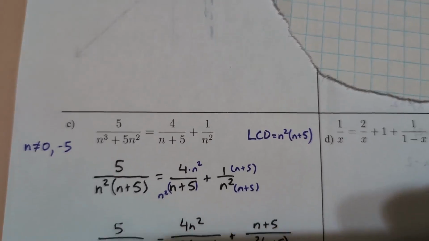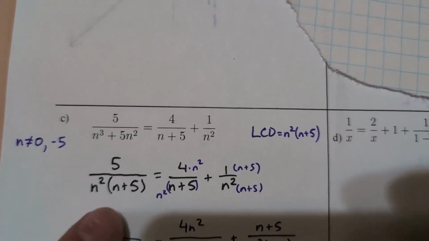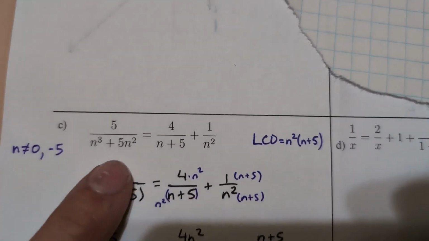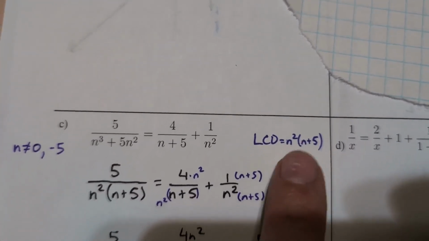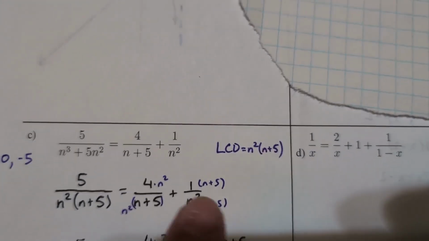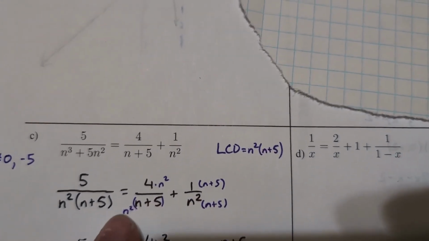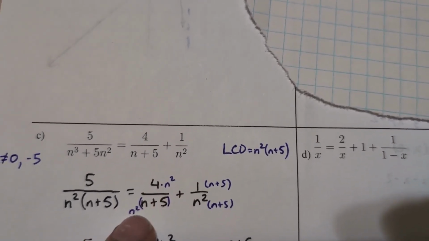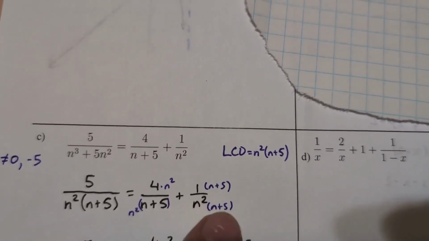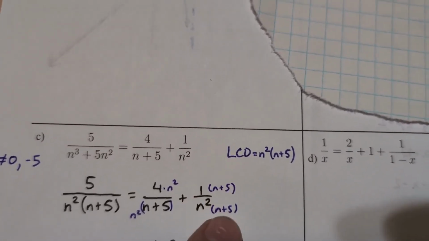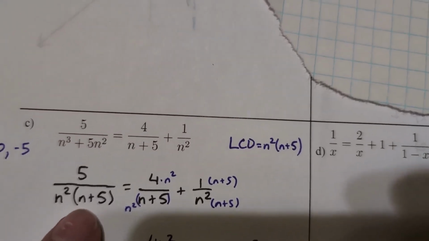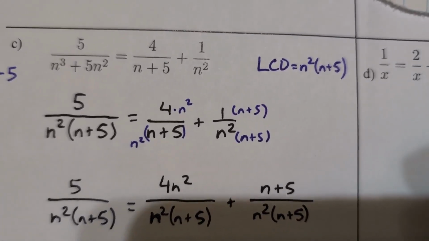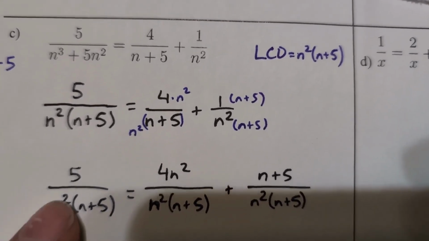So using this alternate method, the first thing, I wrote down restrictions with this factored form. N can't be 0, n can't be -5. They don't work in the rational form. And then trying to match this denominator. So here we have n plus 5. We're missing a multiplication by n squared. So I multiplied the top and the bottom of this fraction by n squared. And vice versa, this one was missing an n plus 5. So I multiplied the top and the bottom by n plus 5. This one already had everything it needed. And so we get this here with the same denominator every single time.